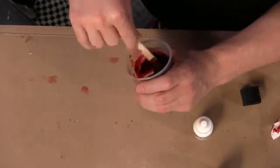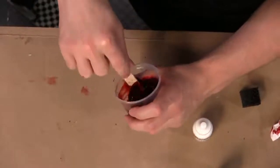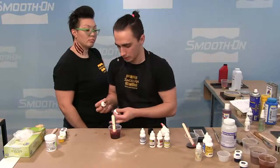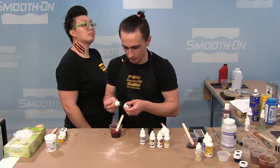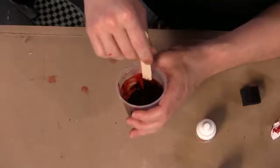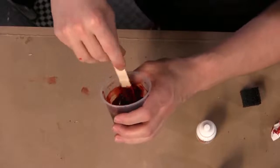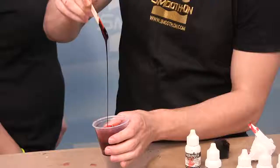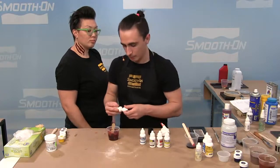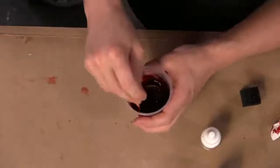And even after the blood dries, it does stay flexible for a full day, I would say. If you leave it sit for like a week, it will start to crumble, just because it will. But it'll last a full day if you put it on. I know that's always a problem with a lot of bloods. After a period of time, it'll start to crack very quickly. Also, this is not sticky like syrup blood. So for anyone that has used syrup blood before, you know how sticky that can get.